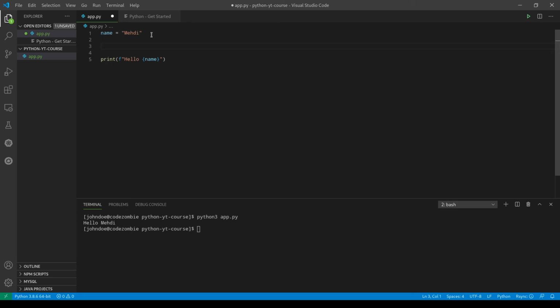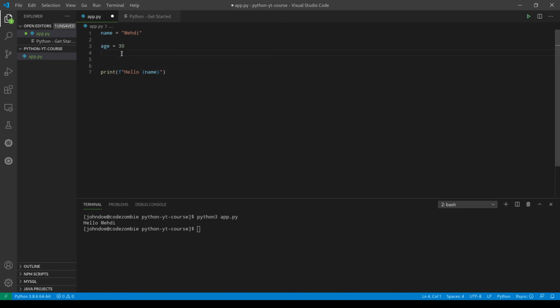For example, if you want to save your age, you need to put it in a variable of the type integer, or int. We call it int in Python. So for age, I type 30.